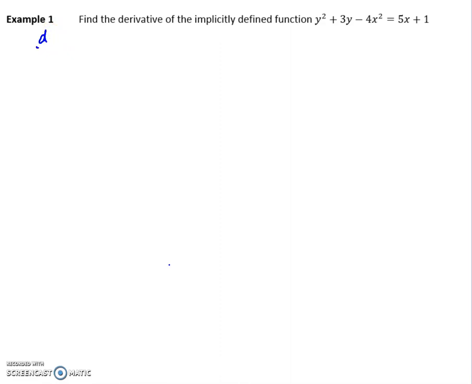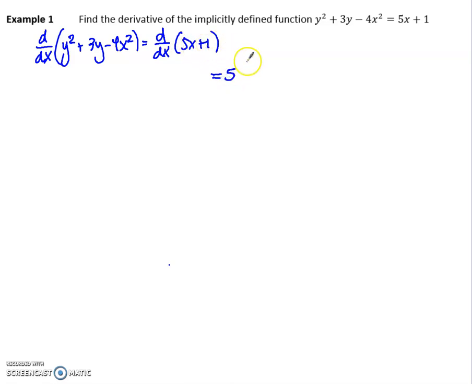This is really what I'm doing. I'm taking the derivative with respect to x of both sides of this equation. You don't have to write what I'm writing at the moment, but I want to show you what's happening. This is what I'm doing, okay? Now, let's see what actually happens when I take the derivative. This is where it gets interesting. The left side's really easy. The derivative on this side with respect to x is normal. If I take the derivative of 5x with respect to this being my variable, I just get a 5. And the derivative of 1 is 0, so it's just 5.